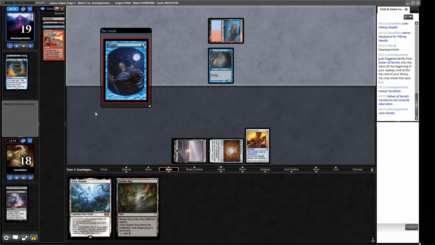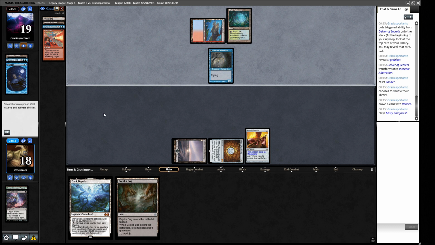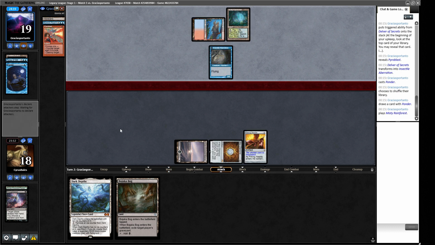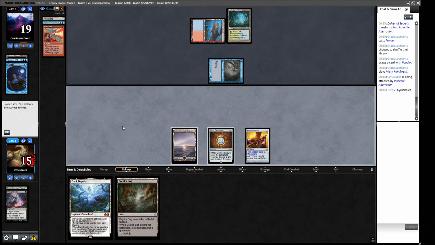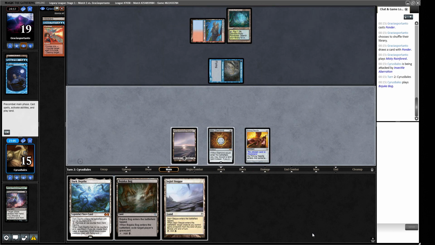There's the Ponder being cast. These games against Delver are a little bit tricky. Okay, it's a Misty Rainforest. And they're going to get bashed up for 3. We will need to find some action here. That's not really action, is it?